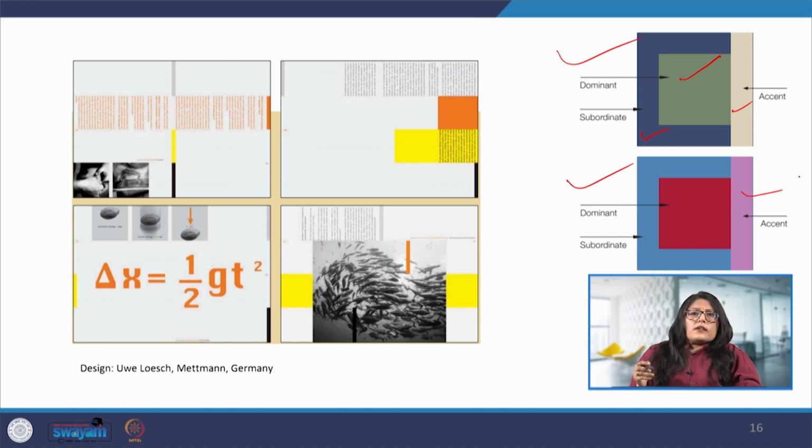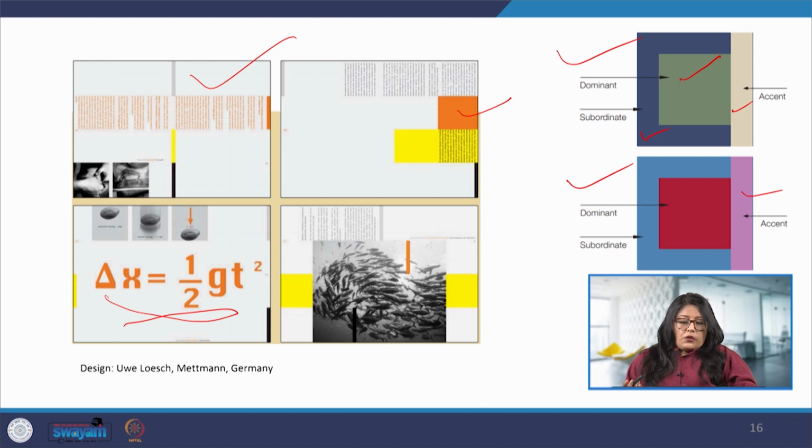On the left here is an example from a book where maybe you can identify what the dominant, subdominant, and subordinate colors are that have been used here. We can see that orange is the dominant color. We can see it here in the text, we can see it here in this large equation, and then we have yellow, and then we have the black and white, and how the designer has judiciously used these colors. They are not overpowering, they are just helping catch the attention.